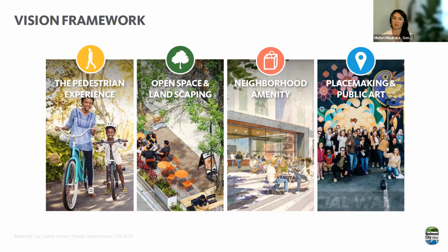Open space and landscaping, incorporating greenery, drought resistant and sustainable greenery throughout the streets and open spaces of your city and neighborhood. Neighborhood amenities, how does that ground floor feel active, fun, safe, well lit, a place for all ages to convene and enjoy. And finally, placemaking and public art. How do we celebrate? We heard from you that celebrating the identity of Redwood City is so important and really uplifting local arts and culture and practitioners.